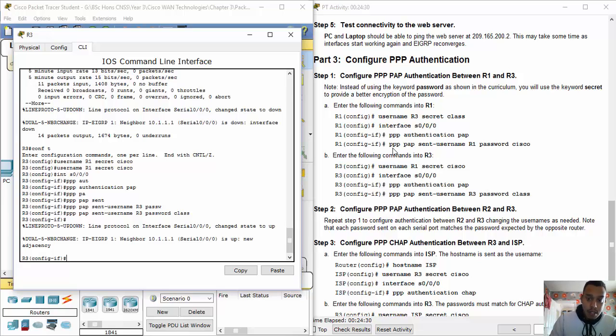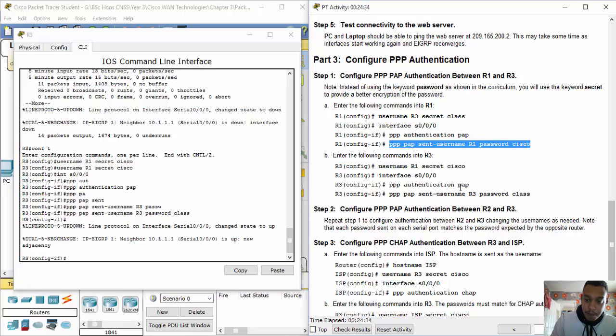So basically what the last command done is, if you look on router 1's config here, what we've done is we've configured the username R3, which is going to be the router 3 with a secret class password. Then the sent username will be router 1 password Cisco.